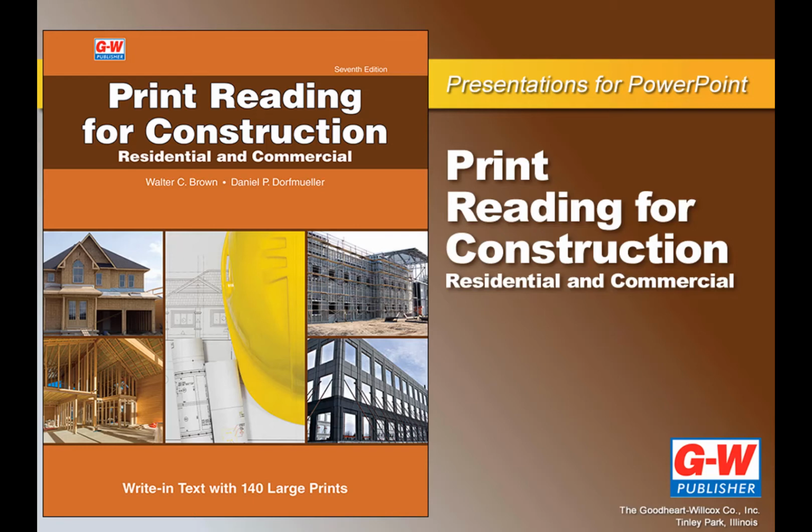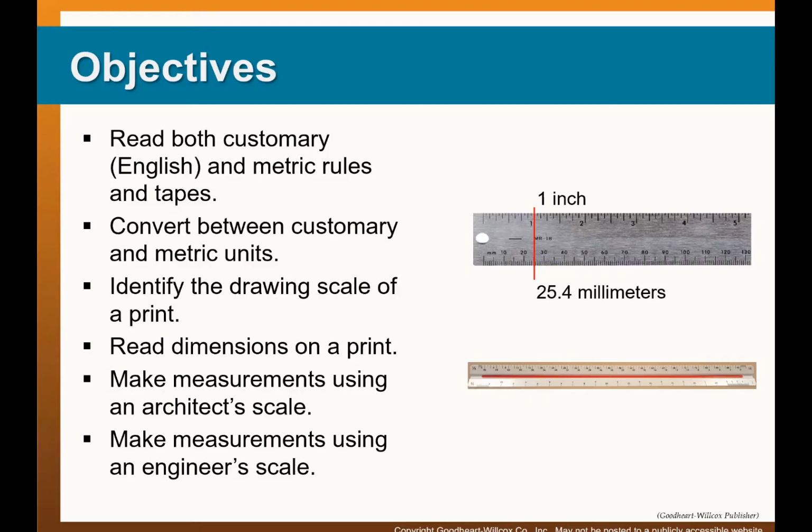So today we're going to go over Unit 3, Reading, Measuring Tools, and Using Scales. Our goal today is to understand our customary ruler. We're not going to spend much time on the metric in this class. We will touch a little bit on converting between customary and metric units, just some very basic conversions. And then we're also going to talk about scale reading.